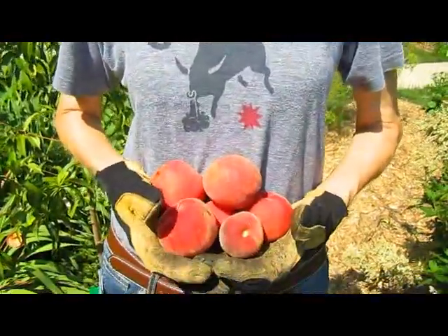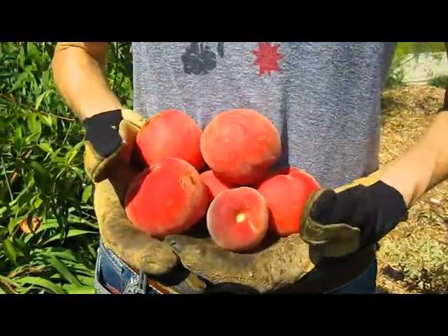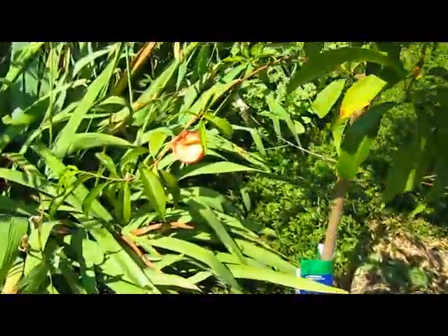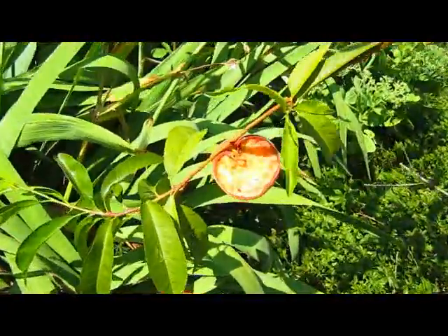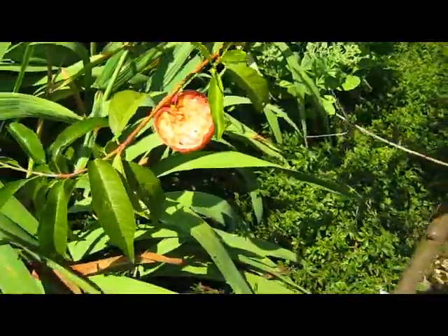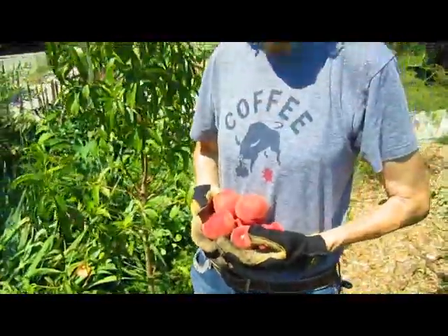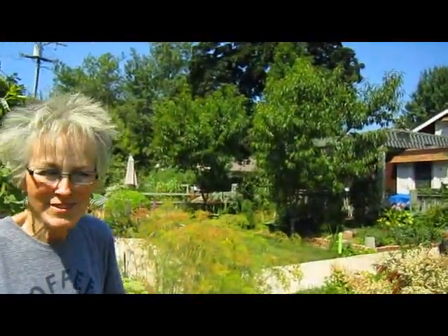I'm afraid this is going to be the amount of peaches we get this year — just from this tree alone. But they are now being attacked — I'm guessing by squirrels who are eating them right on the tree. So we're taking these in, we'll wrap them in tissue paper or newspaper and let them soften up as much as they're going to. Seeing that our two big trees had no blossoms and no peaches this year, they will next year.